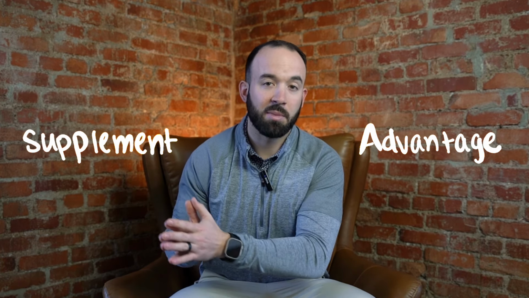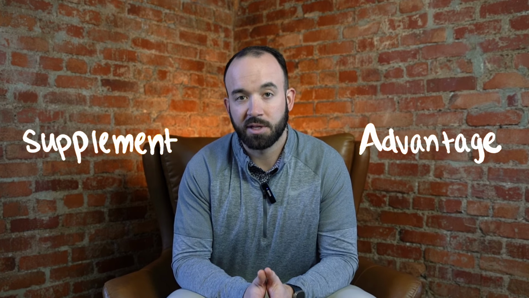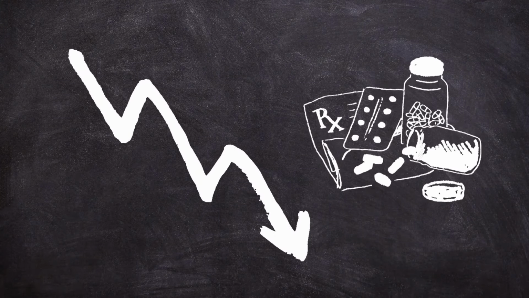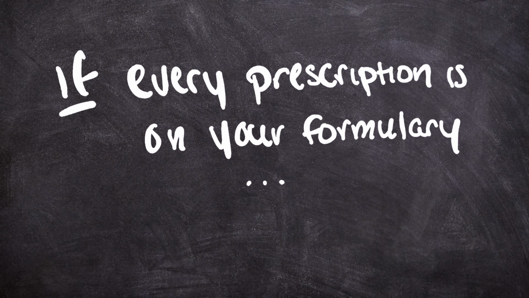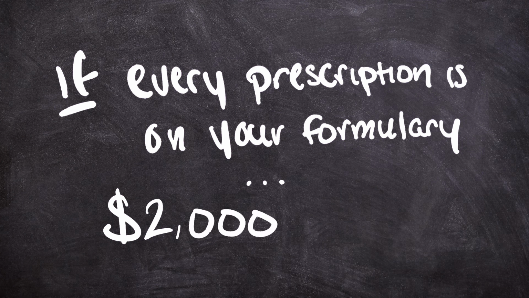Now let's talk about Medicare Part D. If you have a standalone Medicare Advantage plan or you are on a Medicare supplement or Medigap plan, Part D is something that you would need. These Medicare Part D plans specifically cover prescription drugs. Prescription drug formularies have shrunk over the past few years because of Medicare going with the $2,000 cap that now applies to all drugs that are on formularies for the 2025 calendar year. So if every single prescription is on your formulary for your Medicare prescription drug plan, then you would have a $2,000 cap on your prescription drug plan.